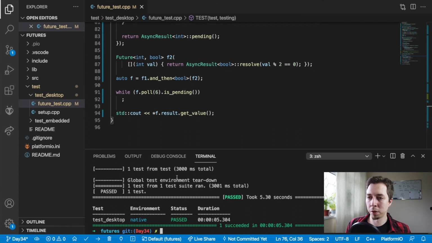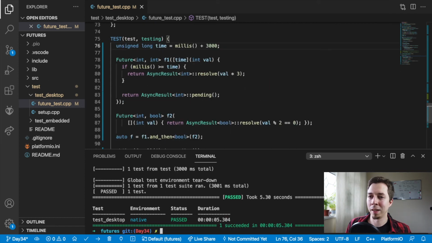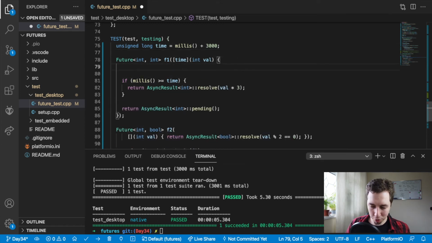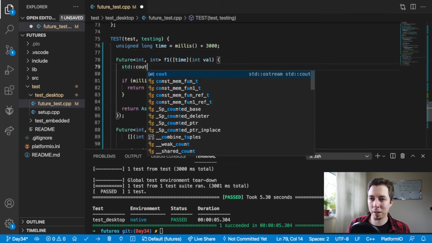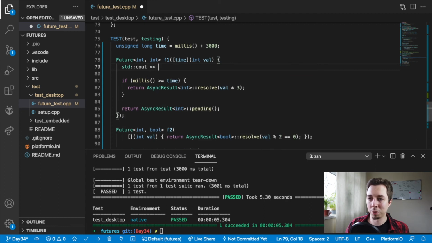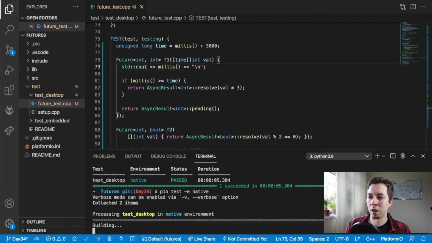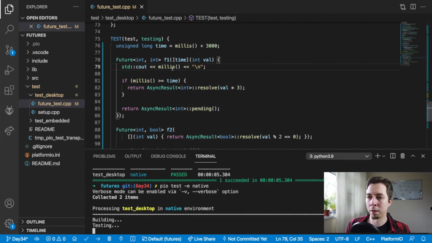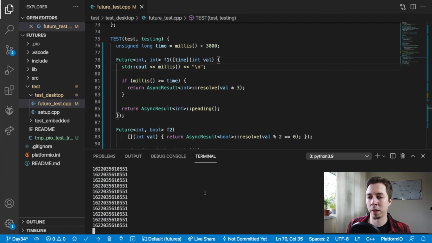Beautiful. If you are interested in how this really works internally, like if this really is being called continuously, let me show you. If I do std count on millis, we should see a changing time. However, it's probably going to run for more than 3 seconds because of all the extra things that need to be done with displaying all this data.